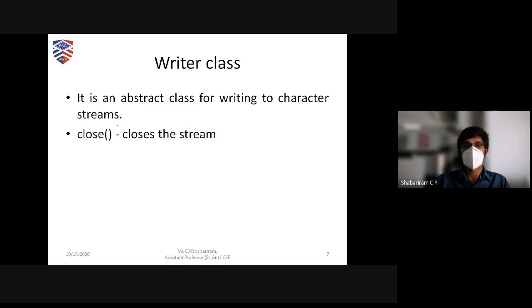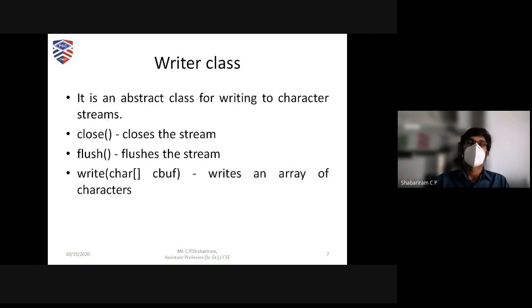So this consists of methods like close. If you want to terminate the character stream, you may simply use the close method. If you want to clean your stream, you may use the flush method. If you want to write your data, you may use the write method. The key point is that we need to pass a character array as an argument, so it writes an array of characters.